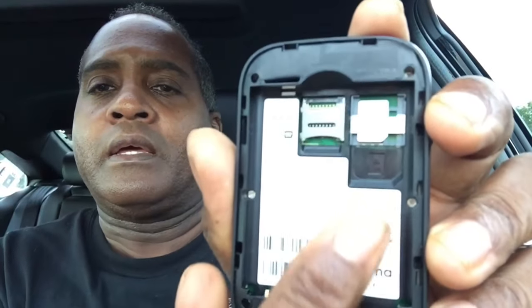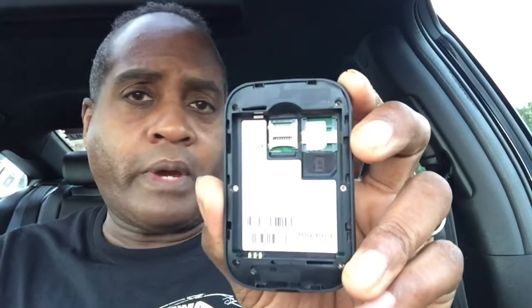So I'm going to show you how that goes in. This little piece here is very small, so you have to be very careful with it. I'm going to slide it right in there. And it's showing you basically how it goes in. With those cut corners on the side, it matches the way they have it in the black, and it slides right in there. So this is the correct way according to the instructions. So let's put it back together. Battery back in there, and we're going to put the back on. And let's go to the next step of activating this device.